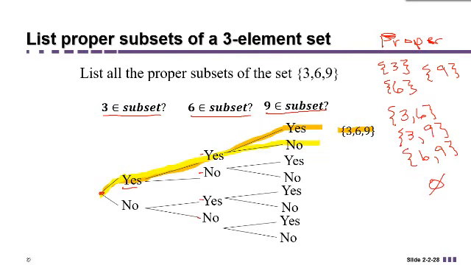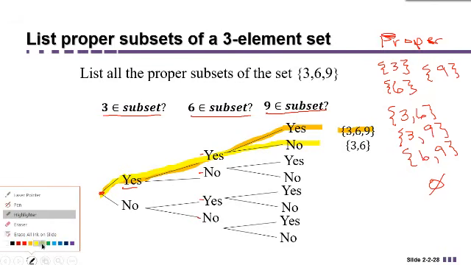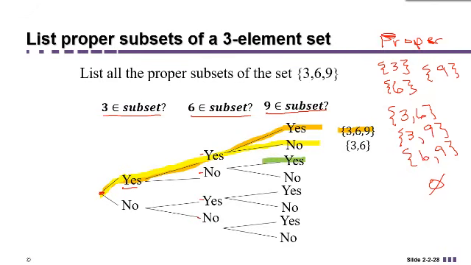Three and six, good. Okay, how about the next branch? Let's highlight this one in green here. This one has yes, no, yes. Remember, look above the branch to see what it's supposed to be including.